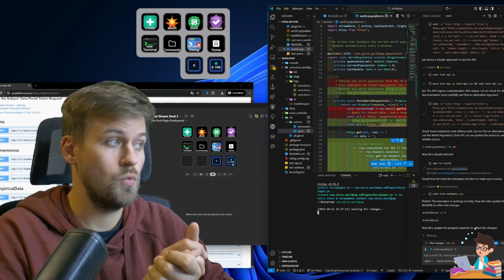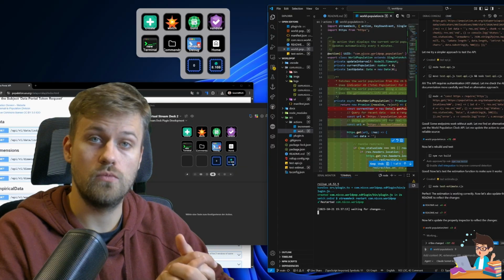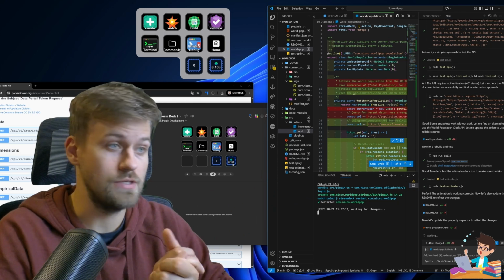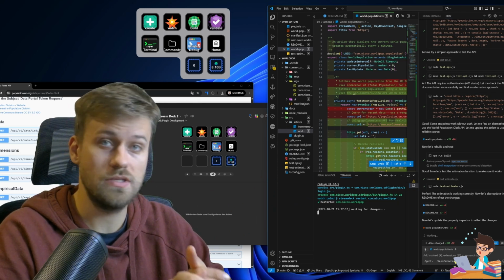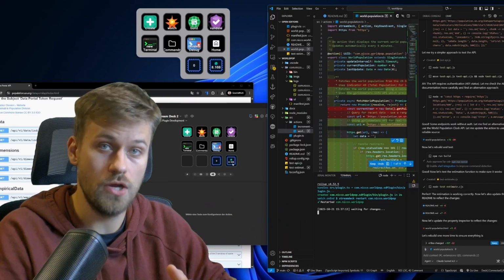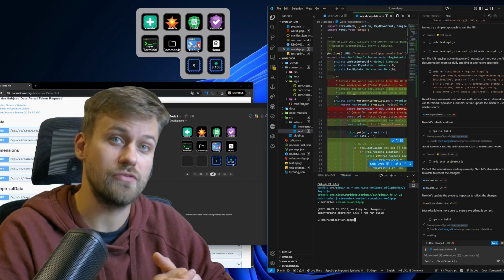Perfect. We do have a functioning plugin that displays world population for us. And I didn't have to code anything. I just had to interact with the AI agent, give it some knowledge, tell it what I want, and there you go. Now you can go ahead and pack the plugin and ship it to your friends.